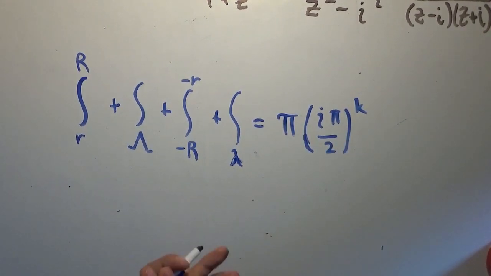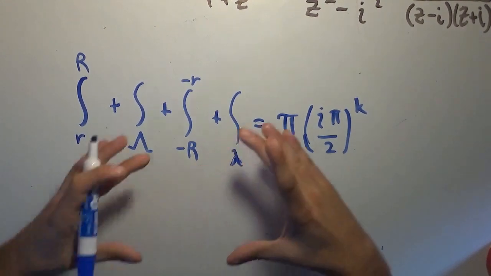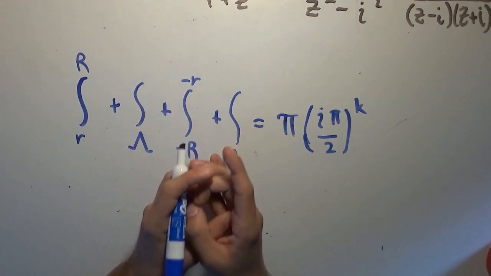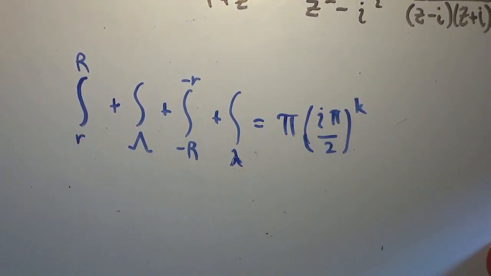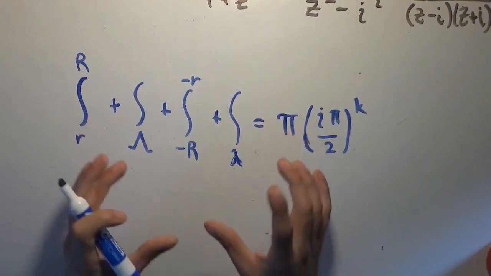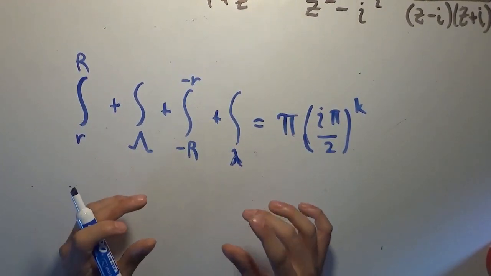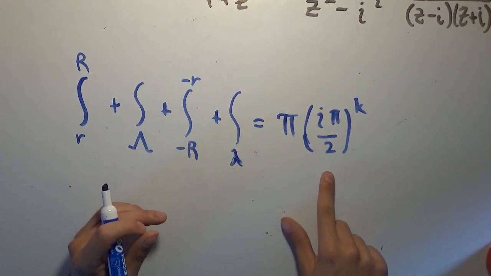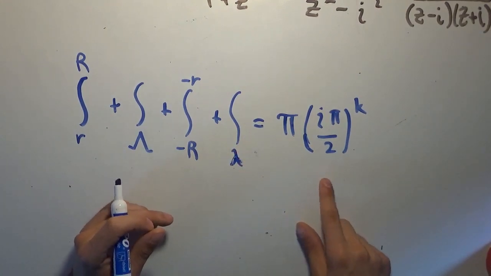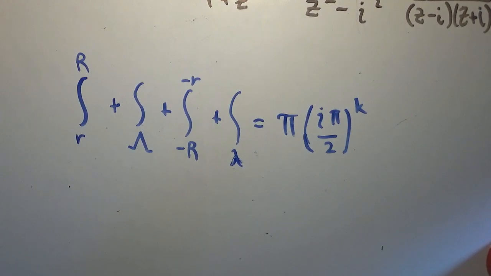And so what we're going to do now to try and evaluate this is we're going to let little r go to 0, sort of closing in on the problem point at 0, right? And we're going to let big R go to infinity, so that large semicircle just goes off forever. And the only thing inside of the entire contour that matters at any time is the problem point at positive i, right? And that's how we got this right here, by using the residue theorem. And I'm not going to do it in this video. If Papa Flammy can get away with it, then so can I.